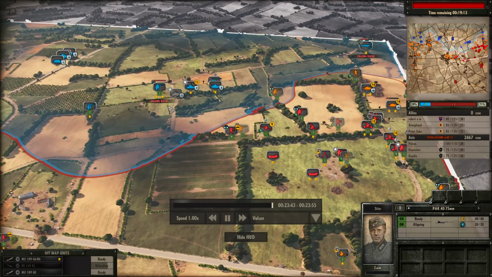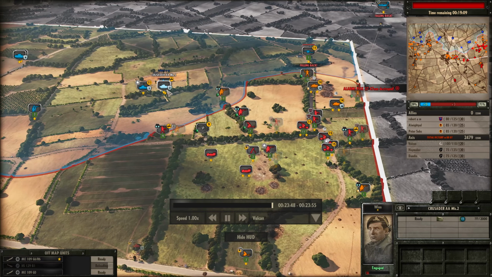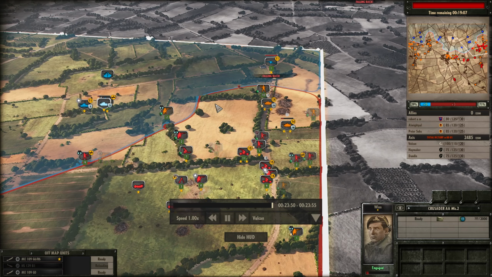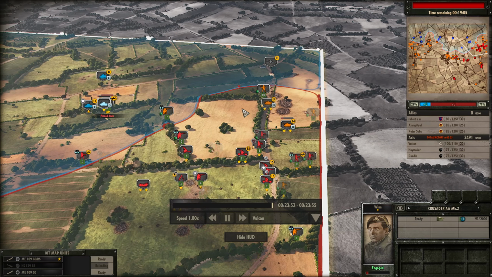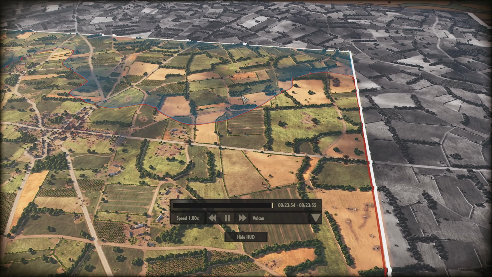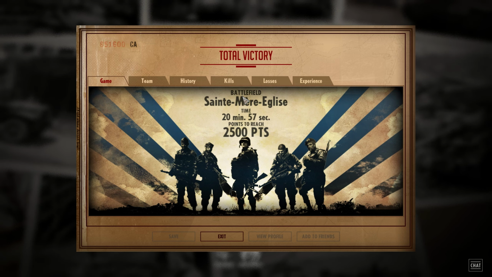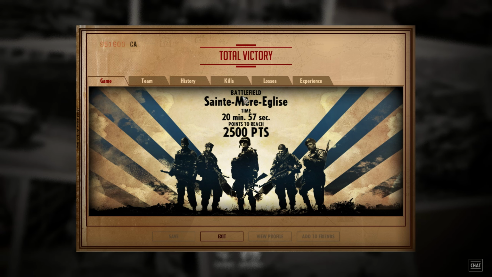Flak 40 takes out the Dingo there. Flak 37 is going to go down to the Crusader AA as it misses a shot. And another 6 pounder dead on the right side. And there you have it. That is game. So, after 20 minutes and 57 seconds, we are victorious.